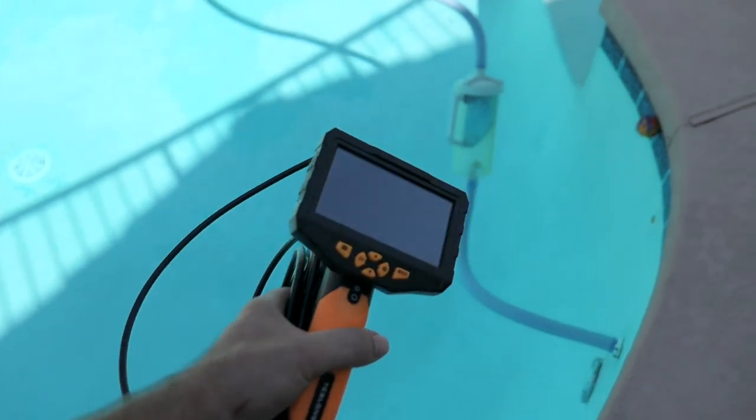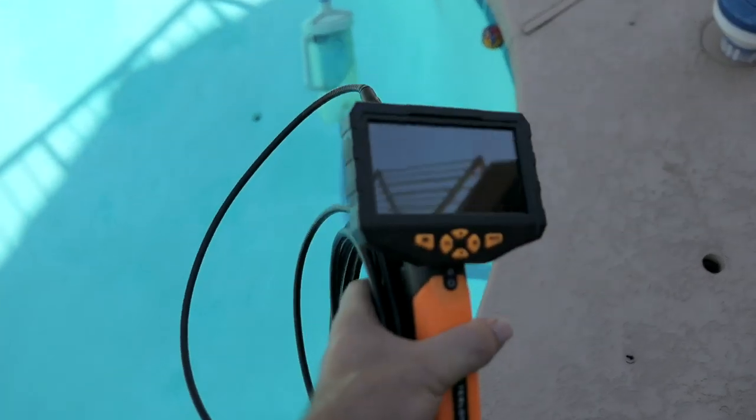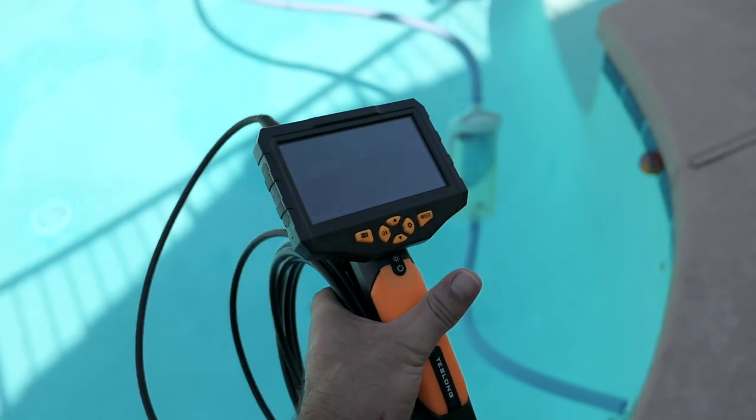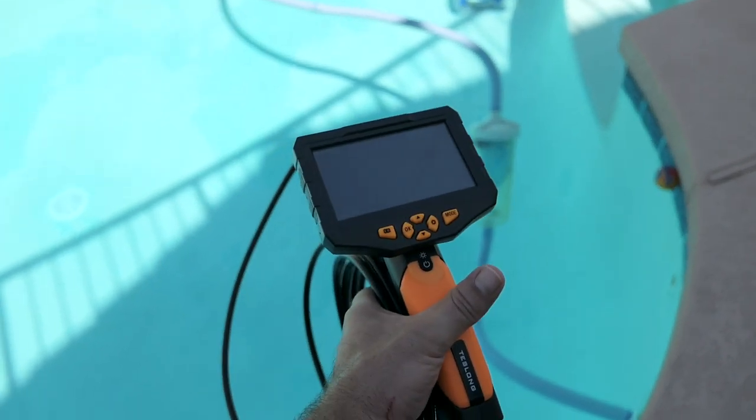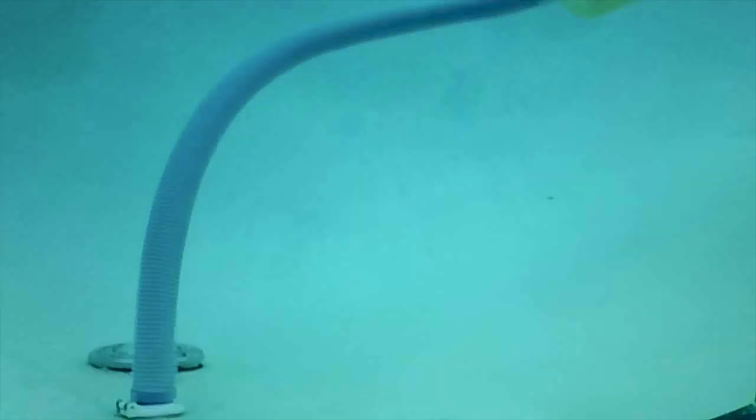I've got the inspection camera. There's a hole here that I don't really know where it goes, so we're going to check it out with the scope. I'm going to record it on the scope itself and show you the actual footage. Switching to video recording mode, then pushing record — and now switching to the scope view. You should be seeing the pool now. I'm not sure if this thing has audio, but if it does you'll hear it from the scope too. Start feeding the scope into the hole — we're going to go into the water, and there we go, we're in the pipe.